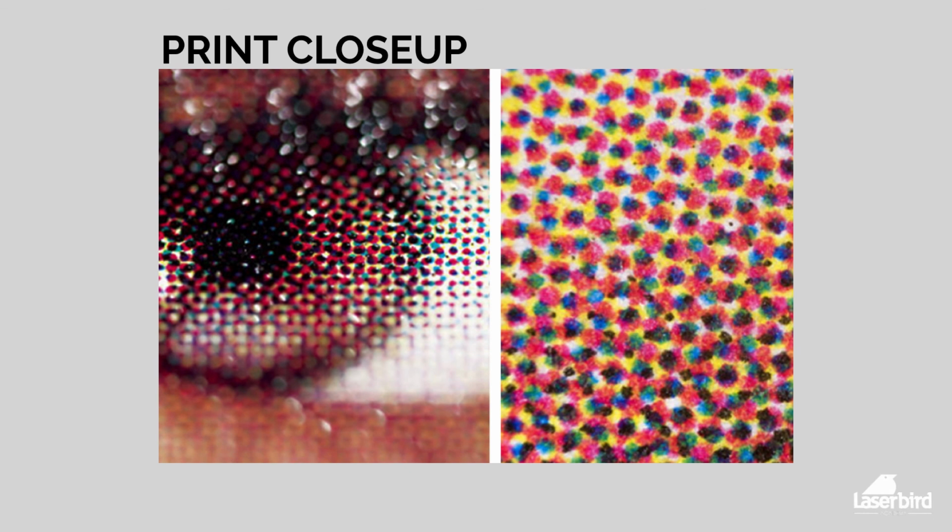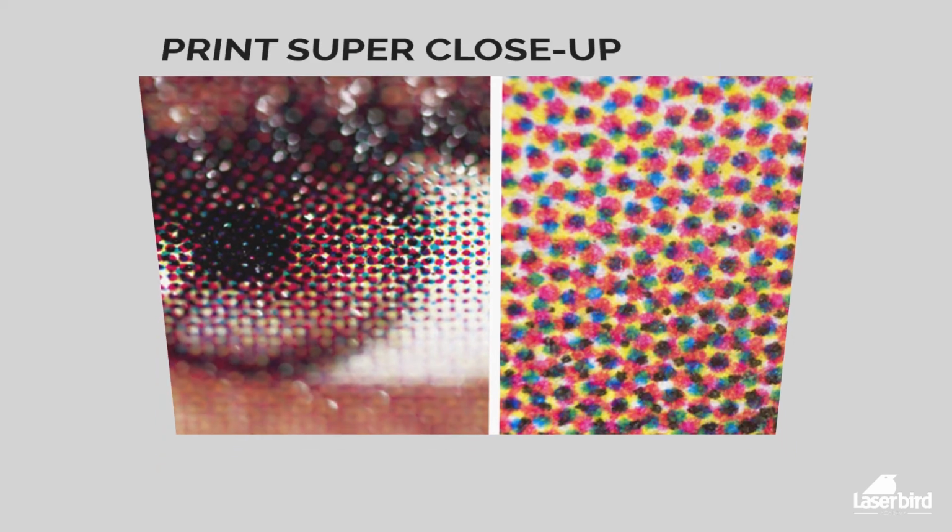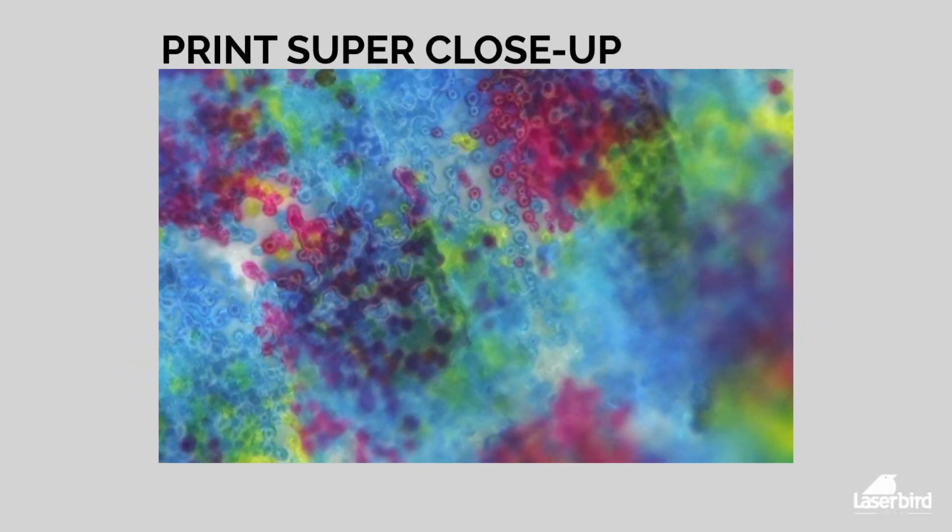So if you look really, really closely using a microscope at print materials, you will see all these dots. And if you look at each dot, you'll notice they're magenta, yellow, cyan, and black. And you might notice that in some cases it looks a little more green or a little more red, and that's where those colors are overlapping. If we look even closer, this is how the ink looks under a microscope.